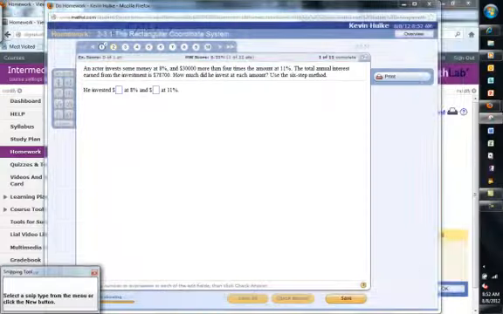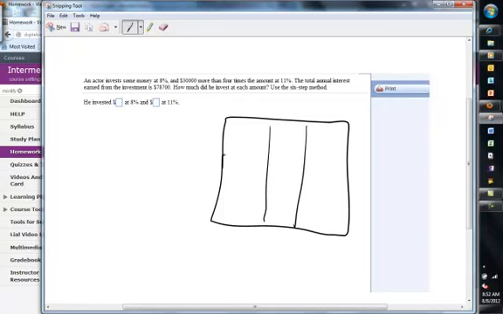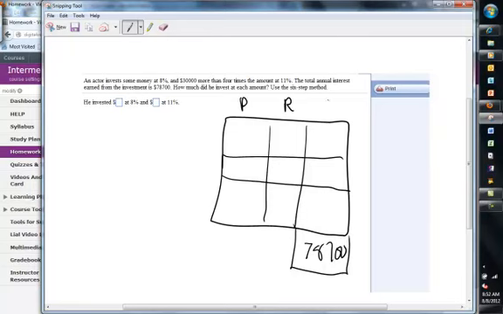We've done these a number of times, but maybe if we keep on doing them, eventually people will figure out how to do it. You make a 3x3 grid, and make sure you add the fourth box down here. This is where the interest goes, $78,700. This is the rate. This is the principal, and this is the interest. Okay, remember, you multiply going across and add going down. 0.08, 0.11, and this box we don't need because going across here we already know how much the total interest was.